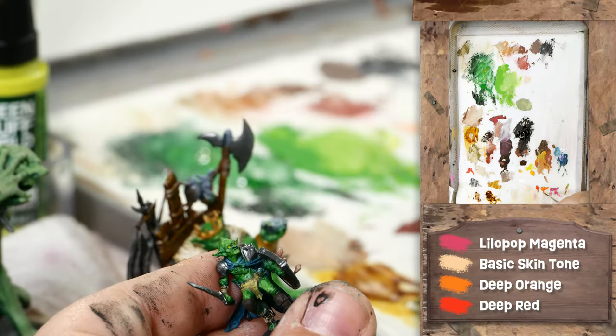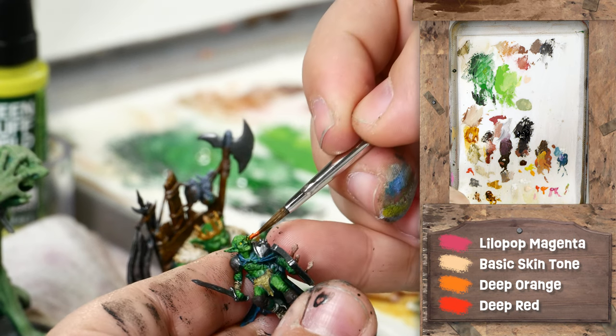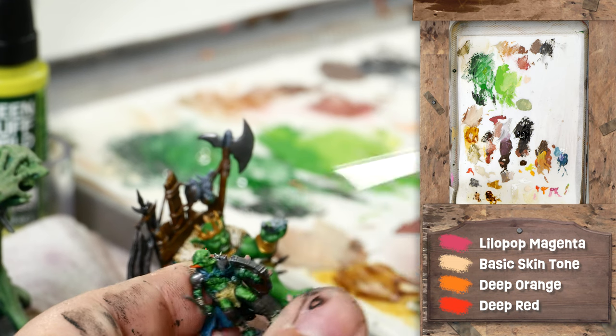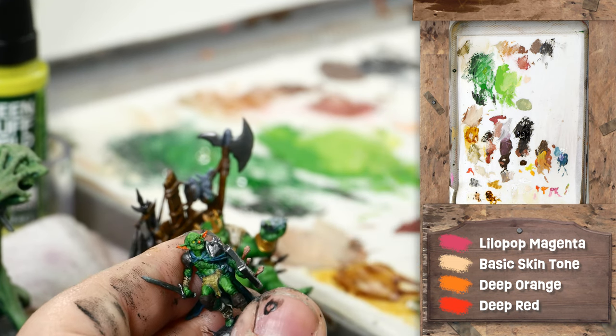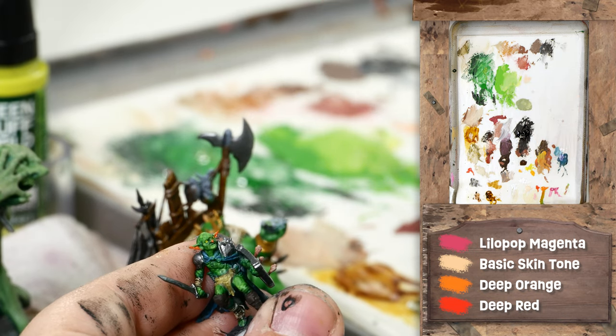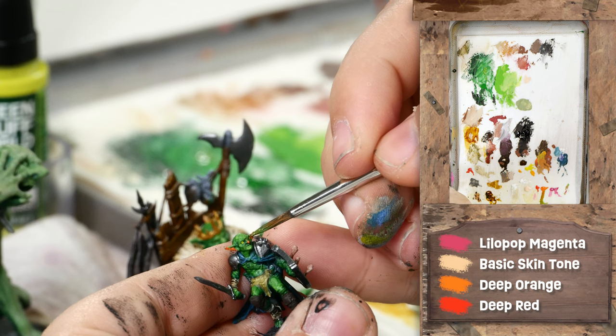Now I will paint more details, the ears and nose. I will paint them with pinkish, orange and reddish tones. I'm using mixes with lilo pop, magenta, basic skin tone, deep orange and deep red.